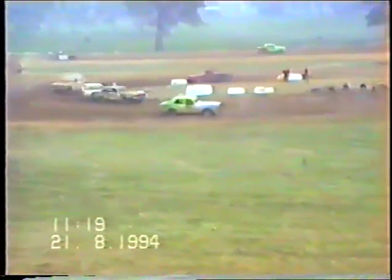Off the back straight, into the corner. I don't know how many laps to go there. The crowd in this race is heavily excited. How many laps is this race? 15. 15 lap race. Jesus, a long way to go yet. So Storm and Norman wants to keep his eye on the mirror and his foot on the accelerator as these boys behind him are definitely out to get him, but they've got to catch him first.